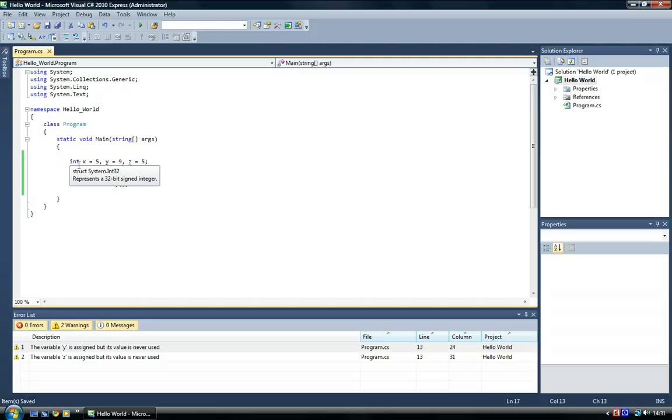In this tutorial I'm going to show you how to compare variables. So in this tutorial we're only going to need two variables, and we're going to need to take this out just for the minute. Okay, so what's going to happen is, in a program, a lot of the times as you create more complex programs, you're going to want to check if a variable is equal to something else.